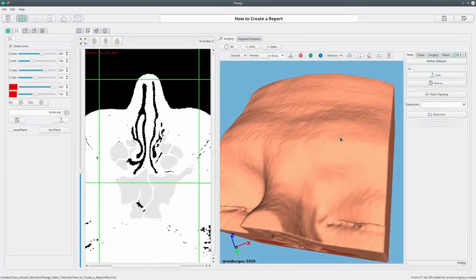And as we have seen in the CT scan workspace, we just have to go to the report and generate the images we want.